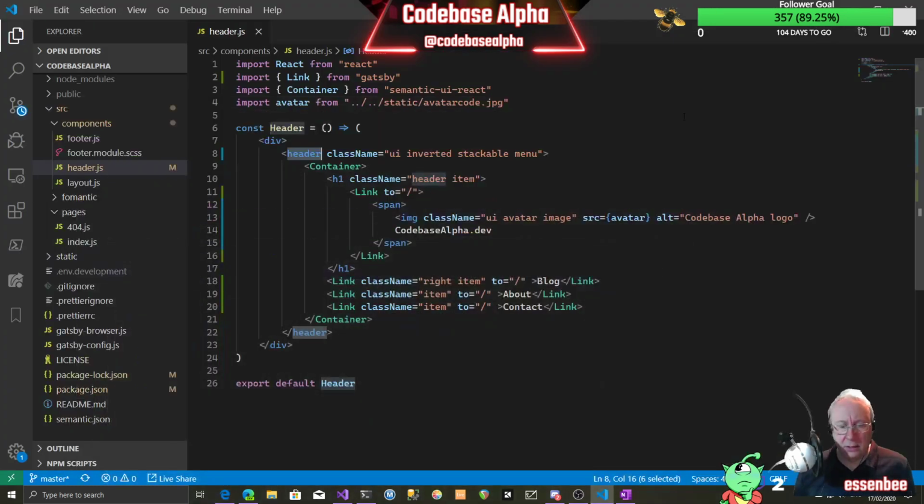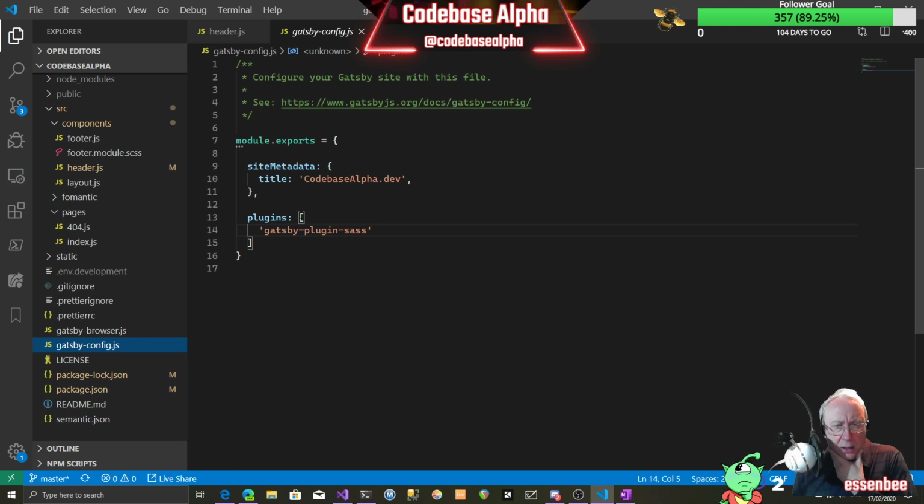Okay, let's go and have a look at what we do with that. Let's just make sure I'm following my outline of what we need to do in the stream. Yeah, looks okay. So we've got a Gatsby config here, and it's got a plugins array. And this is where we've brought in our Sass plugin. We're not using Sass to any kind of extent at the moment, but we do have a Sass footer styling module here.